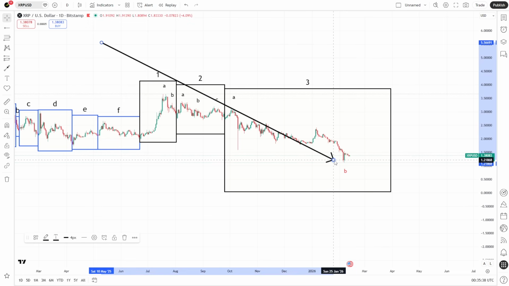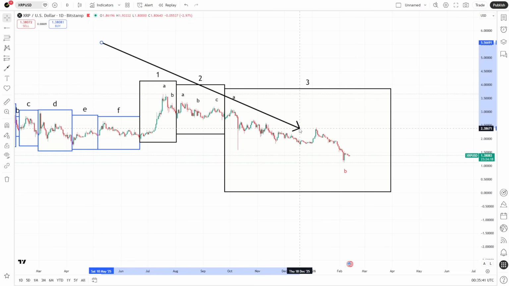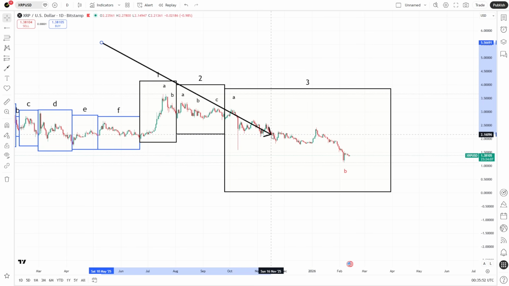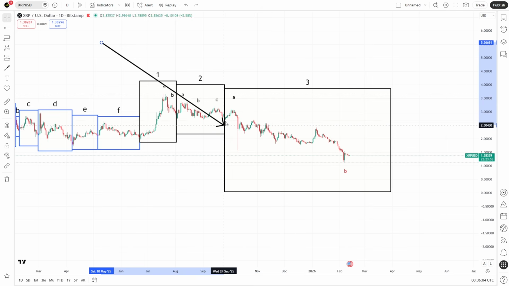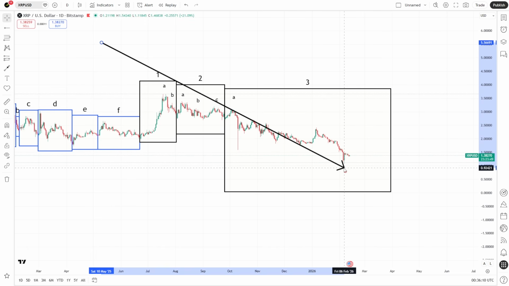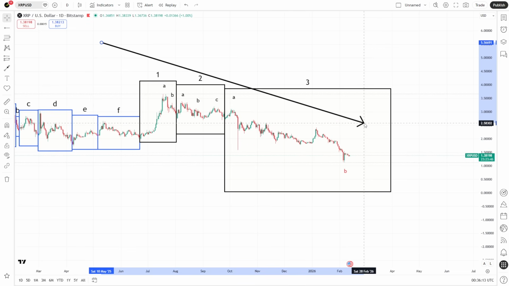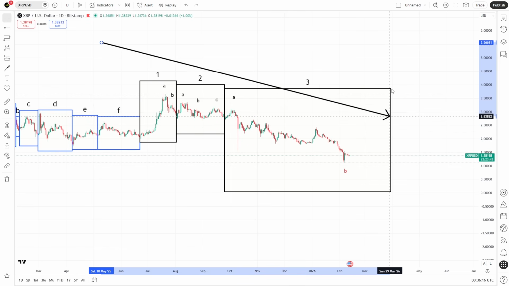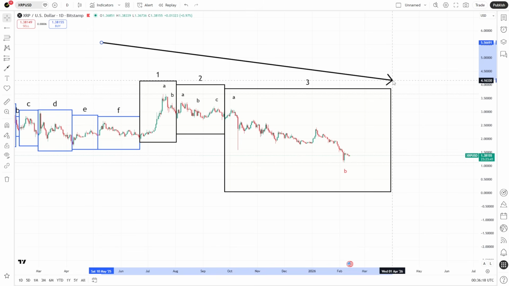Now, what we can do is we can go back to previous third range-bound structures and compare those structures to today's structure. Now, it's important to understand that every time this structure plays out, it plays out in a unique way. We're actually not comparing the similarity of the structure. What we're looking for is the functions within the structure. In other words, we're looking for a move up to a peak, which is part A, a decline. Sometimes it crashes down to part B, the low, and then a recovery, and then a second correction, and then finally it goes into the bull run. So we're searching for functions.